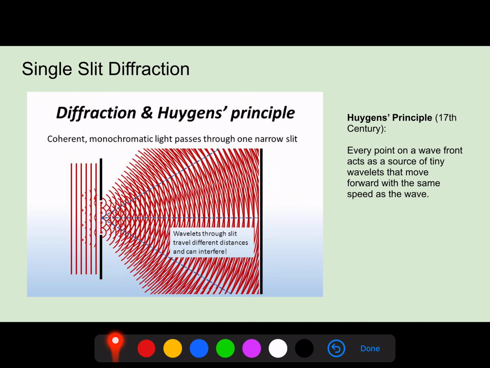Thus, when I force them through this narrow passageway and redirect their direction, then the little wave fronts have the possibility of interfering constructively or destructively with one another. And so that's how we can get an interference pattern to occur even with a single slit. Sometimes this is just referred to, in fact, as a diffraction pattern.